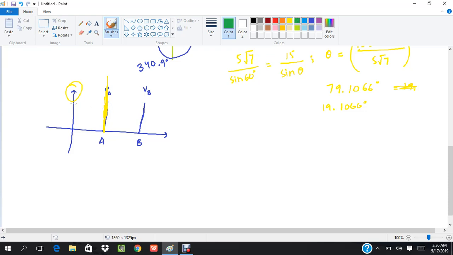Now, in the initial condition, this was the distance VB, and this was VA. But now that this is our new axis, the distance between A and B would be considered, and that would be given by VB take away VA. So the velocity of B with reference to A would be given as this.